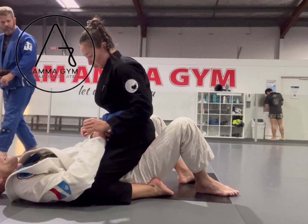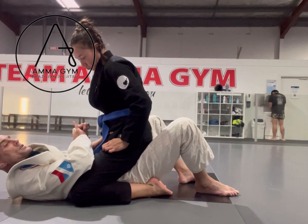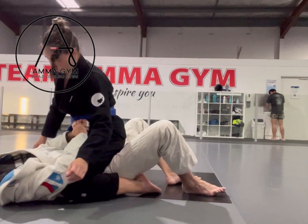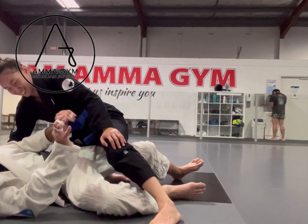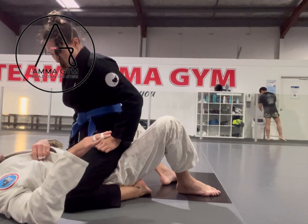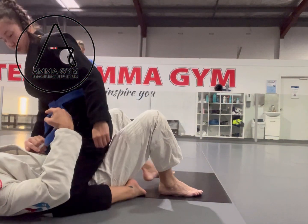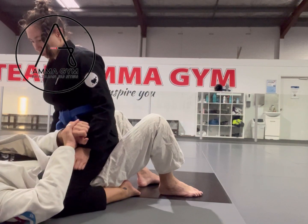So I go frame system, and all I'm trying to do is get a space to get this in. And it's always, I don't try to come that side. So if I turn my knees, you can already feel, I'm almost dragging you higher on the mats. Whereas if I go side to side, it's really hard to keep it. I don't have to do it fast, but I have to make it a constant motion. Two things are going to happen: they're going to fall and grab my hip, which will roll escape, or they're going to stay upright, push the frame to half guard or guard recovery.